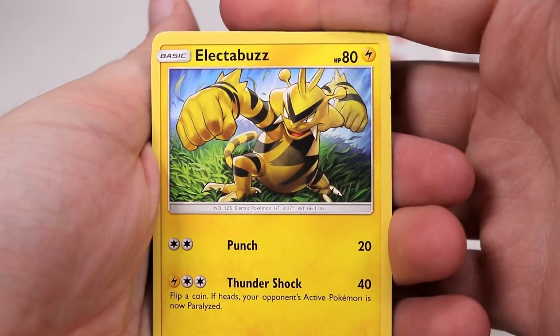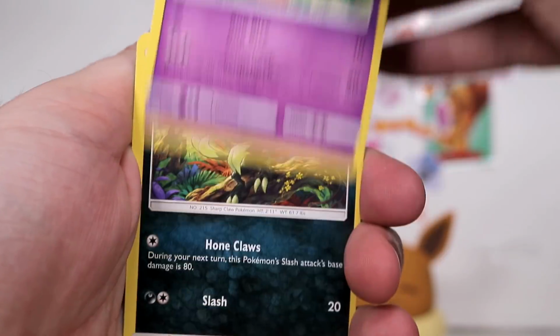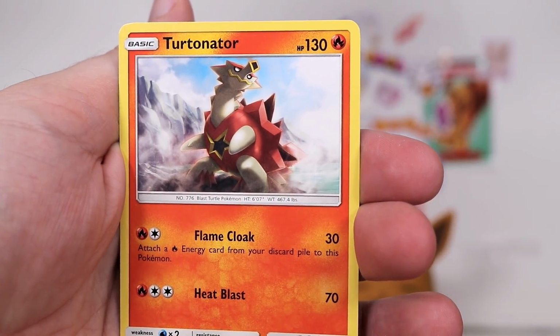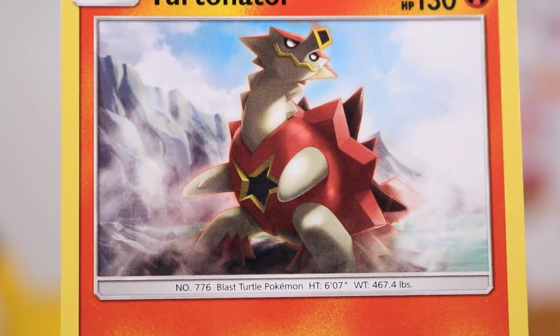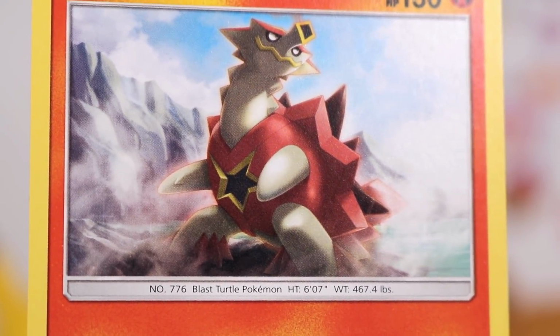Getting rid of Lightning Energy. Electabuzz winding up his DK punch. About to take your fucking throat out. Sneasel, Vulpix, like and rock. Like and subscribe. Or Turtonator will do something he regrets. I hate that hole in his stomach. I just want to fill it with explosives.